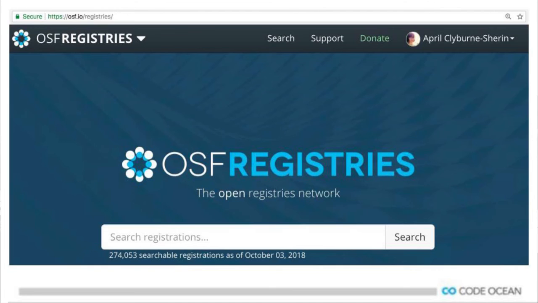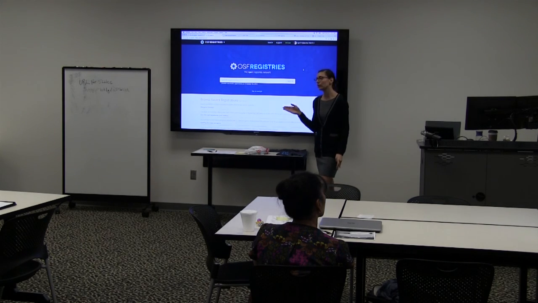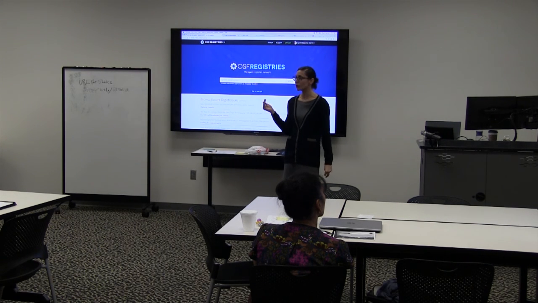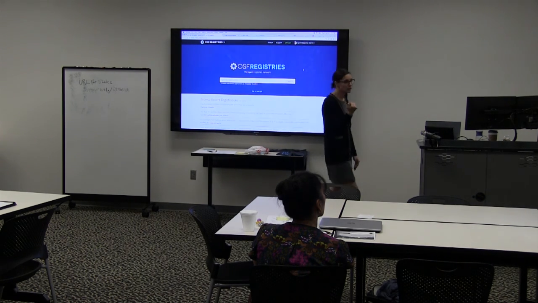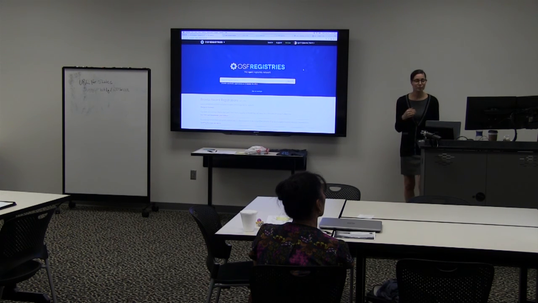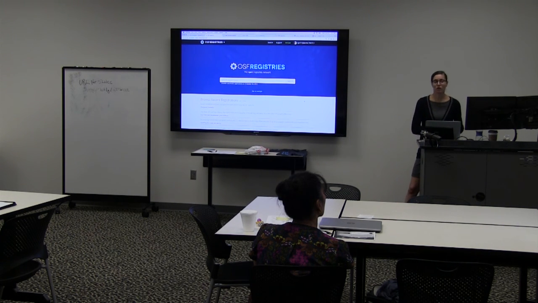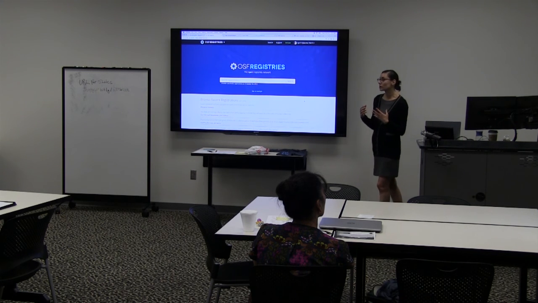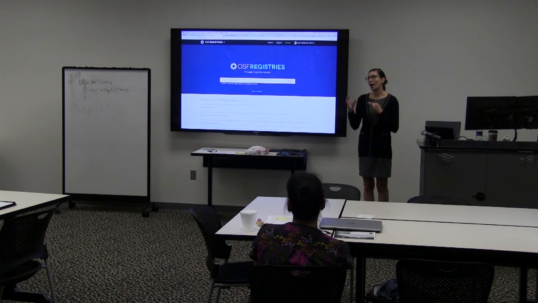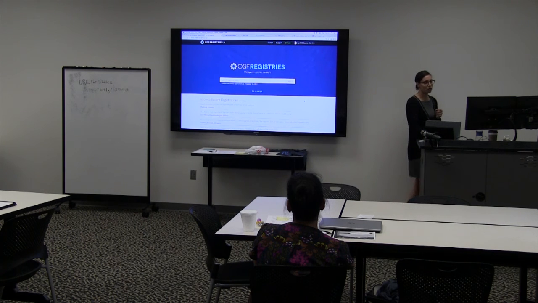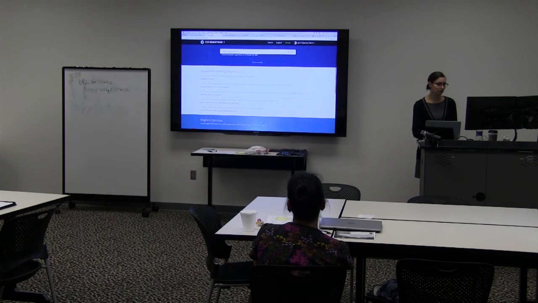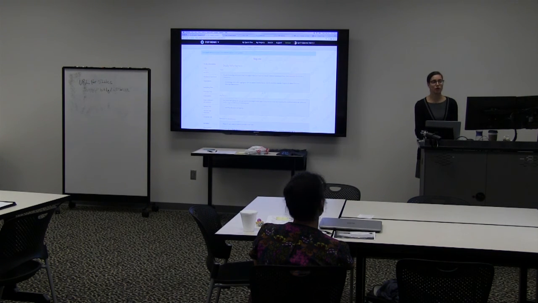So just really quickly, one example, if you are not doing a clinical trial and you do want to try out a pre-registration for the first time, the Open Science Framework has places you can do this for free. And one of the nice things about the OSF, other than the fact that it's free and open source, is that they have a variety of templates to make your first pre-registration very straightforward. So here is an example of what a pre-registration looks like.